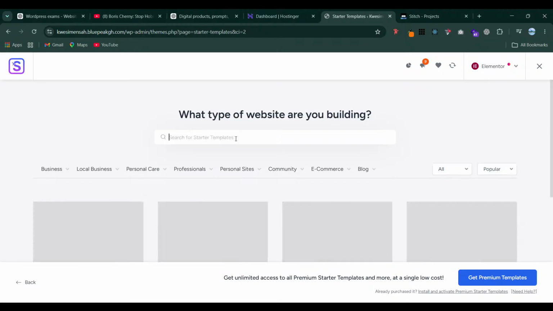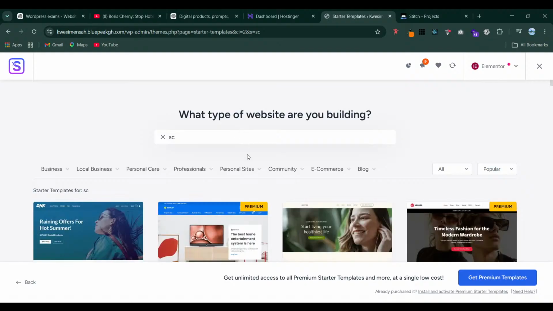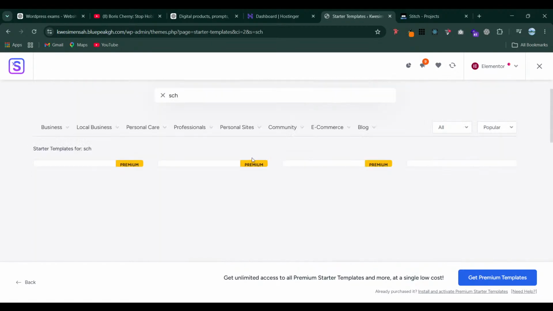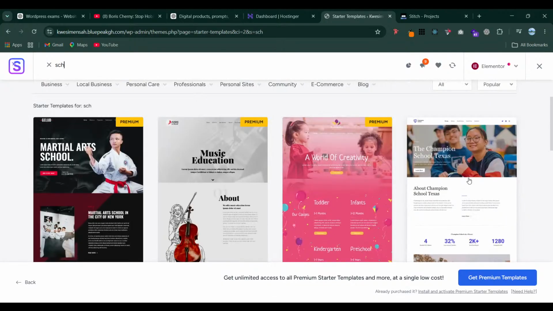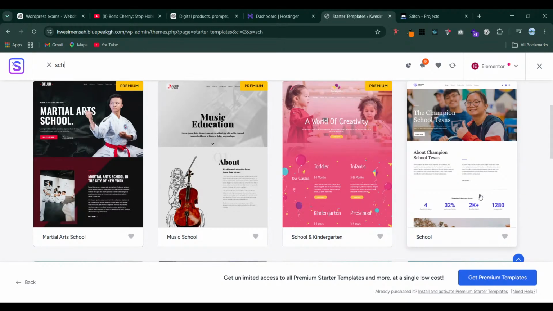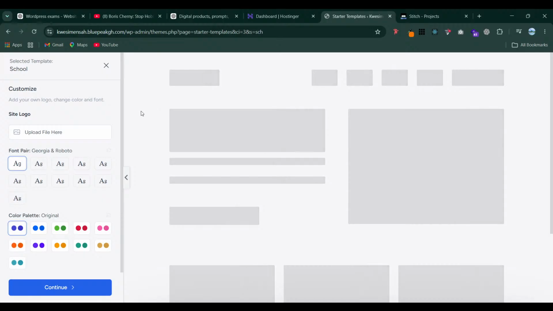We don't have anything like that. So let's search for school. Let's see if we can get something similar. Yeah. Okay, so you can see there are some school websites. This is a school website. So let's go ahead and click on this.